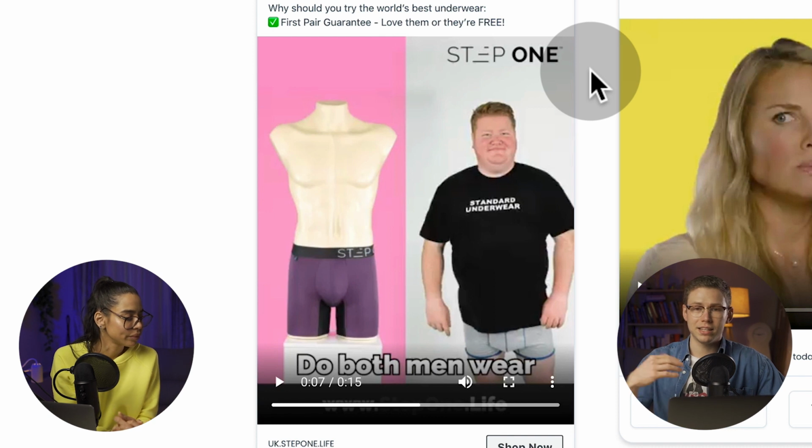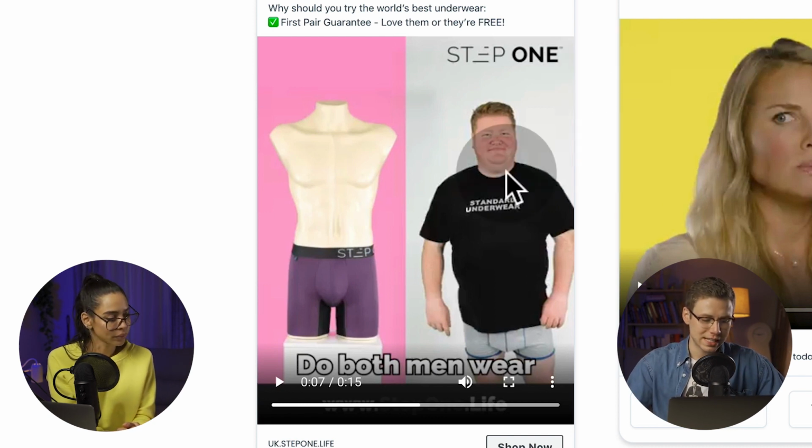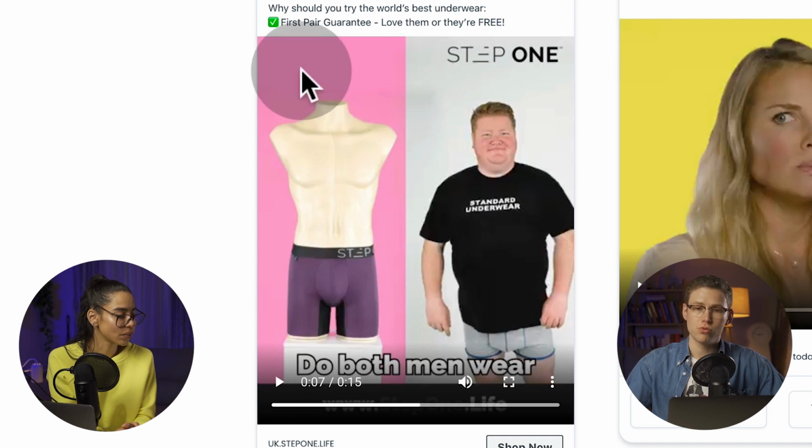Now, how this ad differs from the one we previously watched is that the problem this product solves may not be so easily understood by the customers to whom it's advertising. People, I'm sure, who get chafing may not always understand why they get chafing, because, for example, they might have some organic cotton underwear thinking that wouldn't cause the problem, but it does. Therefore, this ad is really focusing on stressing the problem as much as they can, using humor, comparison shots, and other tactics. So what's the takeaway for yourself?